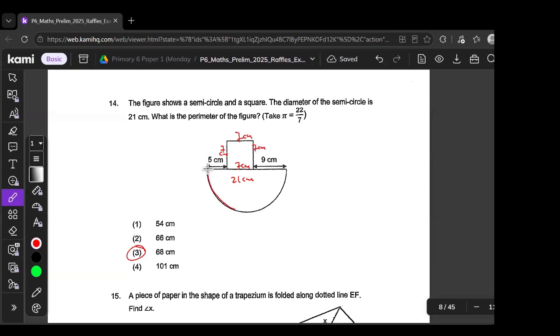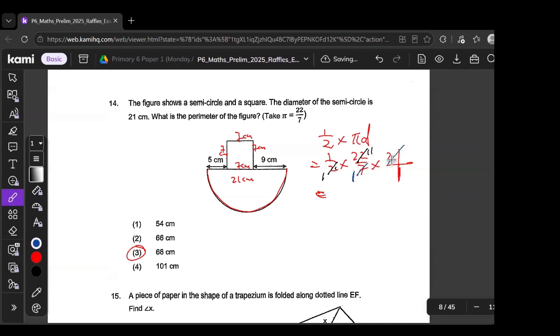Okay, let's find the circumference of the semicircle. Put the half in front, and the formula behind. So half times the fraction, and what's the diameter? 21. Change the whole number into a fraction, then cancel. How to cancel? Divide by 2, divide by 2. Okay? You can only cancel 2 numbers at one time. Cancel 7, become 1. 21 cancel, become 3. Okay, cancel means you divide. All right, so multiply, you get 33. And then 1 times 1 times 1, you get 1.